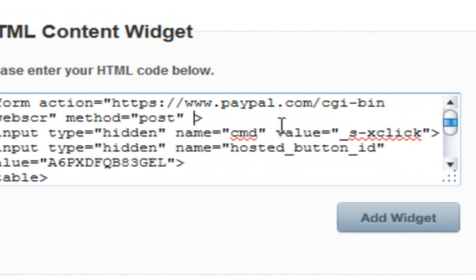What we actually want to do is add a little bit of code just where this little greater than symbol appears, before it closes that form part of the HTML. All we want is target equals, and then in quotes. Now this is a slight tricky bit. You do need an underscore there, only one single underscore, and then you can actually put either blank or new. I tend to use blank all the time, and what that does is create a new blank tab, or if your browser doesn't allow tabs, it will create a new window. And that's it. That's the only difference to this code.